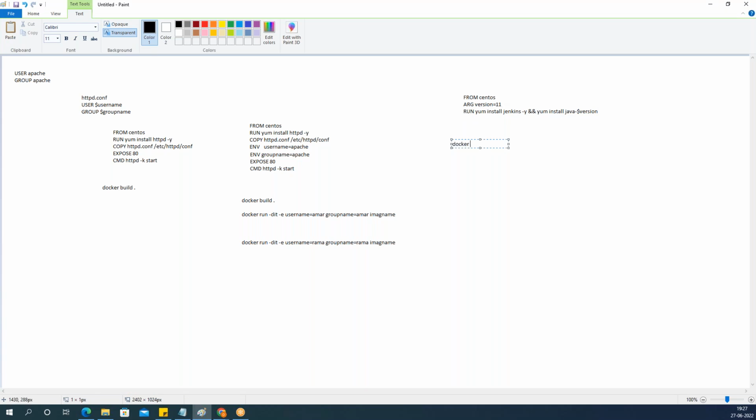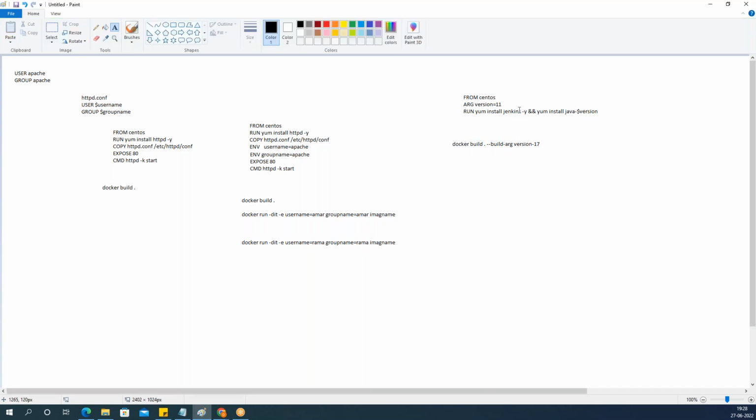But for example, I need a different version. Docker build dot, hyphen hyphen build-arg. While building the image, I want a different version, like version equals 17. Then I can give it like this.